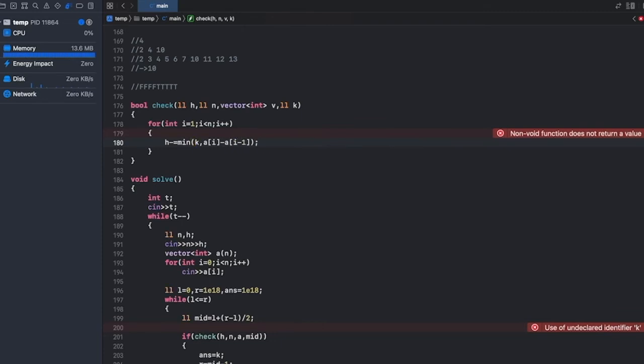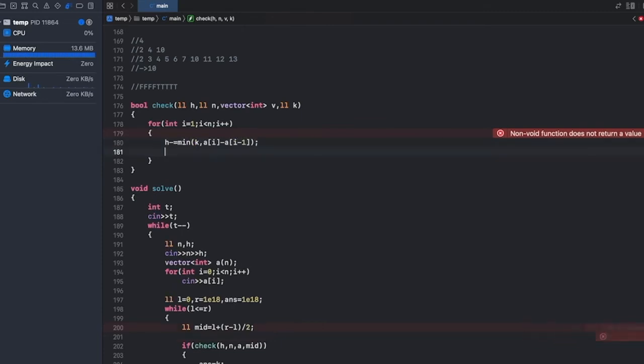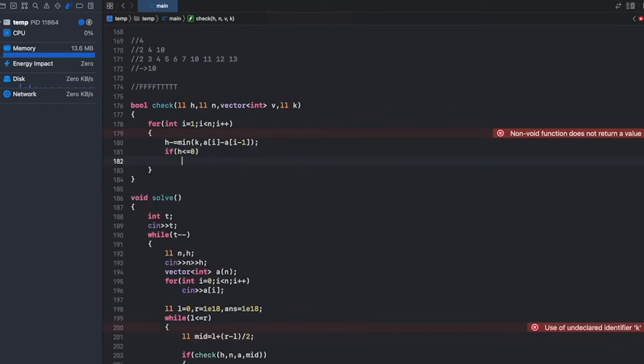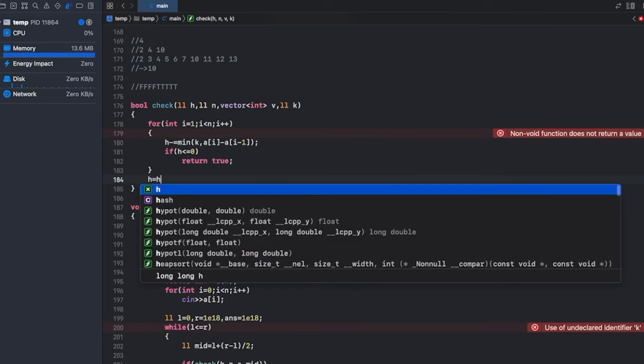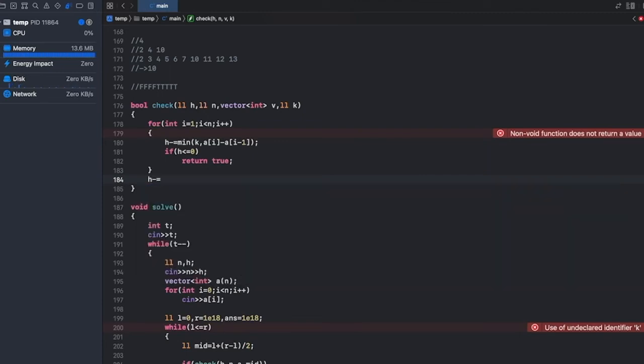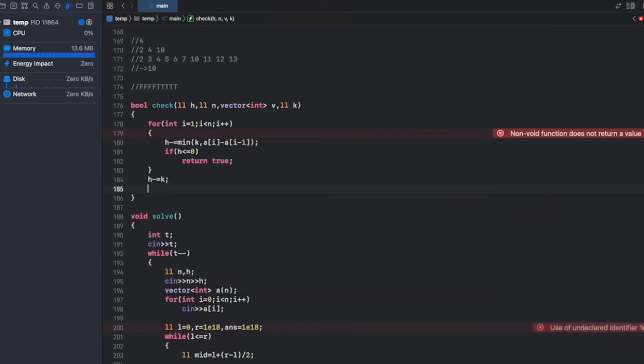Okay, if h is less than or equal to 0, then we return true, else we'll reduce k here and then return h is less than or equal to 0.